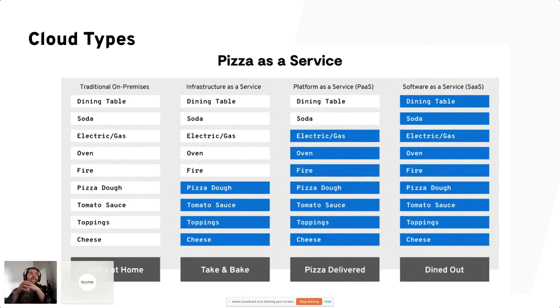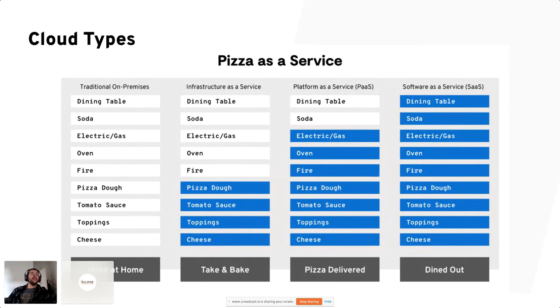Infrastructure as a service. Right now, I decreased the complexity, therefore I increased the abstraction. In the pizza way, I will go to the marketplace or grocery store, buy the pizza, and I just need to put it in the microwave, turn on the fire, prepare the dining table and the drinks, whatever you want, and ready. That is infrastructure as a service. Take and bake is probably more expensive. However, I have more abstraction on my side. I have less risk doing it this way.